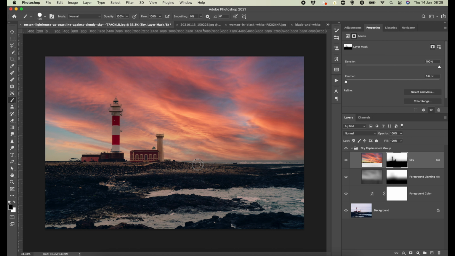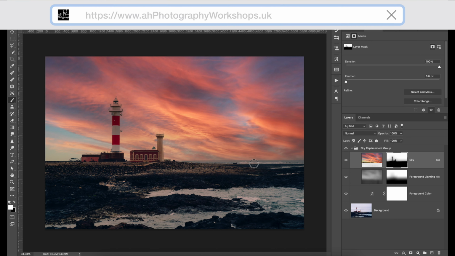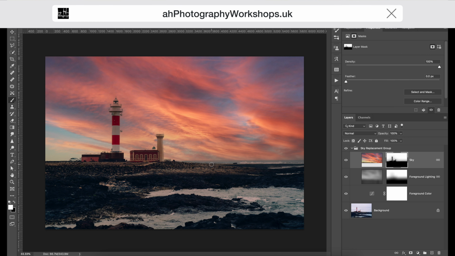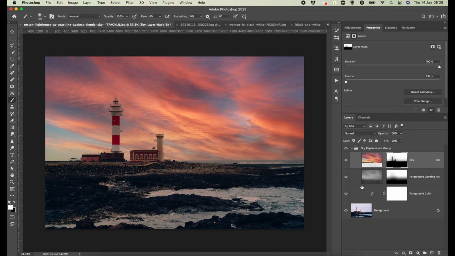We may want to bring a little bit of it back actually. We're going to have a soft brush, turn that to white, and go down to maybe 15% smoothness. So bring some of that back ever so slightly in there. Go down even further. Let's go down to 5. And just bring a little bit of that back in the waves there. So we've got a bit of colour coming through on the waves.